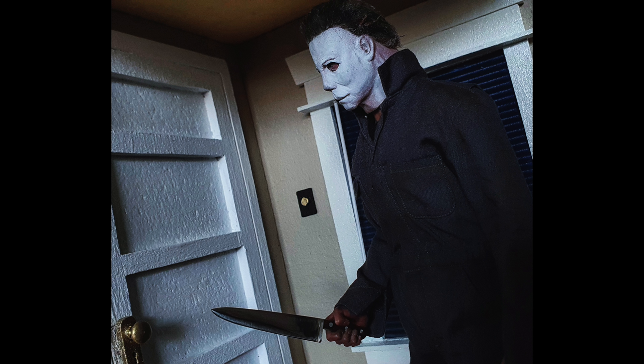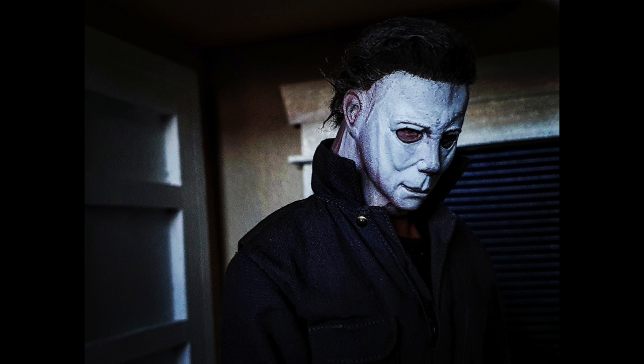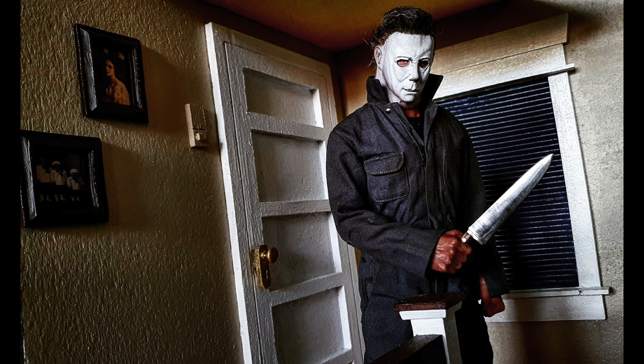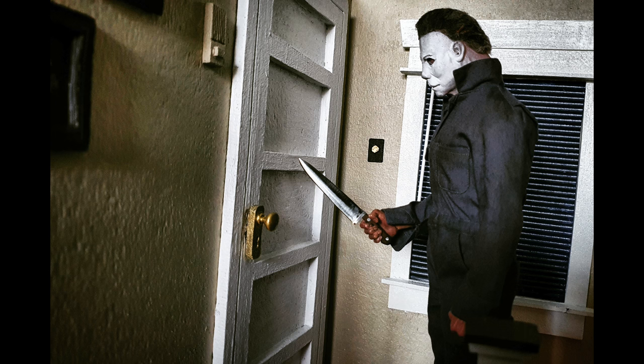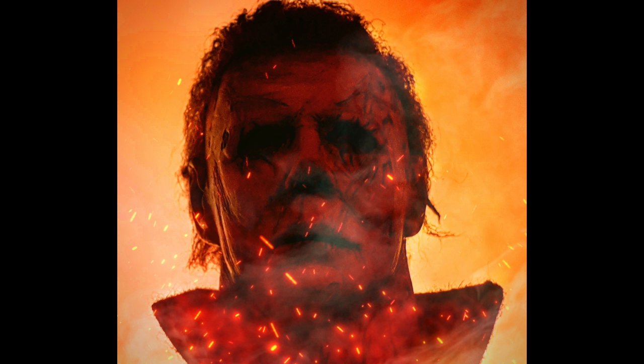And that's just a sick image right there. The side profile on this head sculpt is just amazing. Any angle, it looks fantastic. And there's Glenn Page's diorama from Cult Creations. Doing an amazing job with that. Just so much fun taking pictures of Myers. So, in the flames, the end of the film.